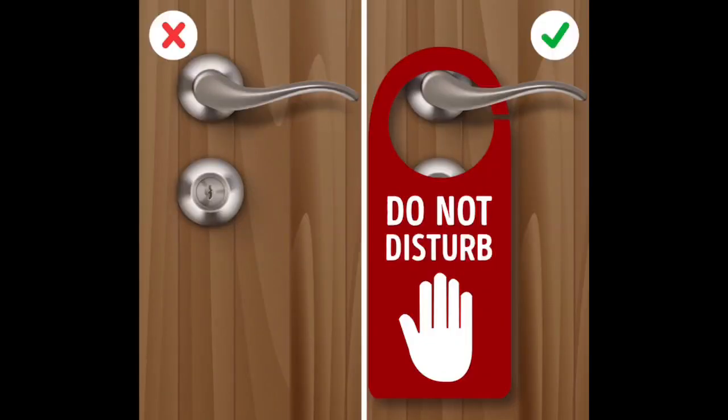Number 3: Outwit the burglars. Almost all robberies happen when you are not in the hotel room. Robbers watch to see if you lock the door and leave for the beach, and after that they open the door and take things out, having total confidence that you won't be back anytime soon. There is a little trick to create the illusion that someone stayed in the room: keep the TV on and put the do not disturb sign on the door knob, as leaving it alone could be dangerous. It will give the illusion that the room is not empty.